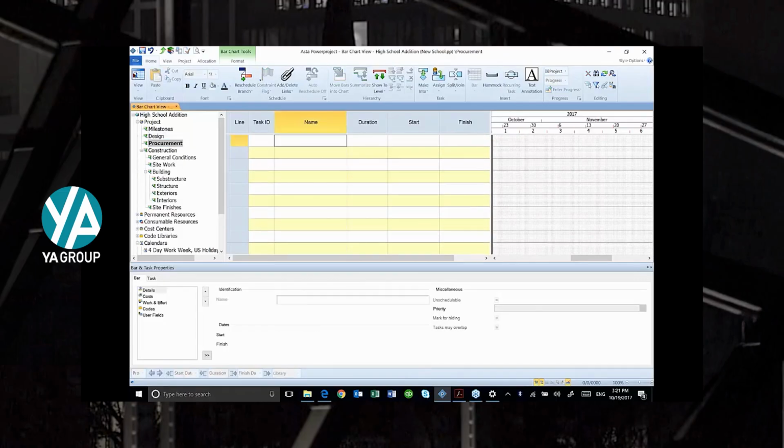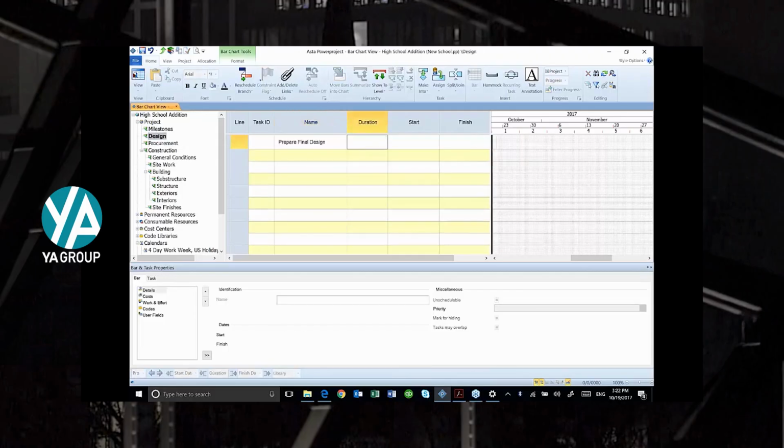One of the nice features about this is this allows you to organize and enter your activities one group at a time, and particularly when I'm working with a group of field staff, superintendents, and so forth, to be able to isolate one small group of activities at a time makes it much easier to focus and concentrate on getting just that group of activities together.